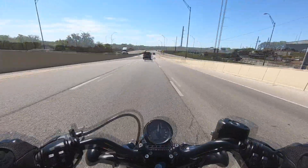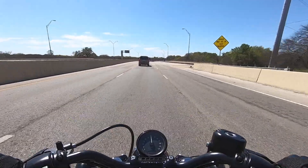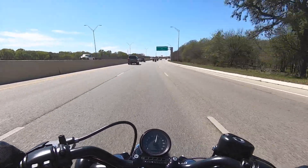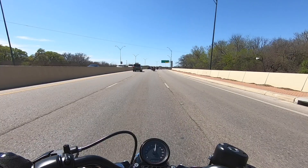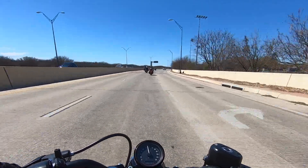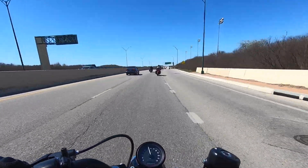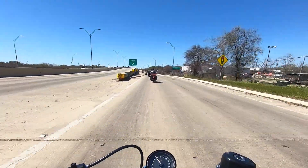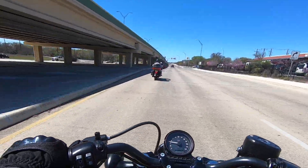So far after just a few miles, I like the seating position on this bike, although I don't think I'd care for it for long distance. A little bit too much road feel — suspension not as good as I would hope for a bike I'd want to purchase. But again, this is a small, nimble, sporty, zippy bike, and for what it is on a major thoroughfare doing about 55 miles an hour, the bike does very well. I got a chance to work the brakes — not bad. The bike shifts well, very smooth clutch.